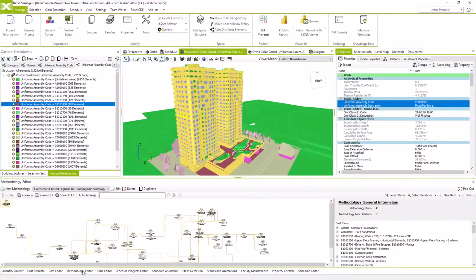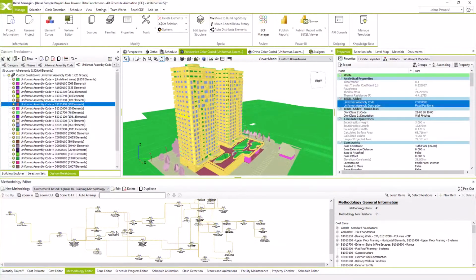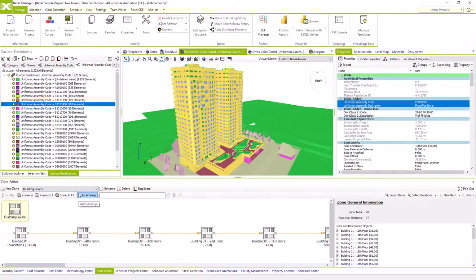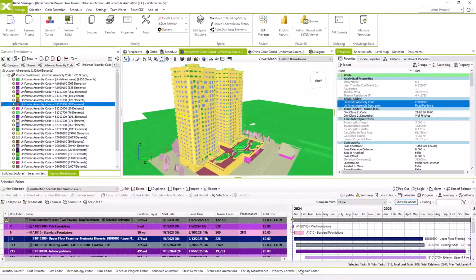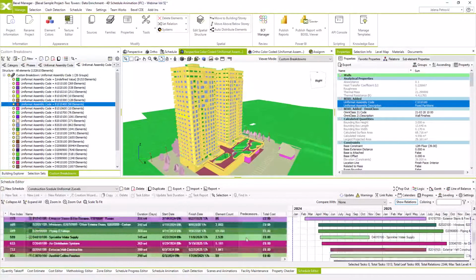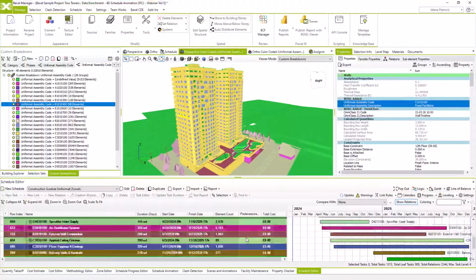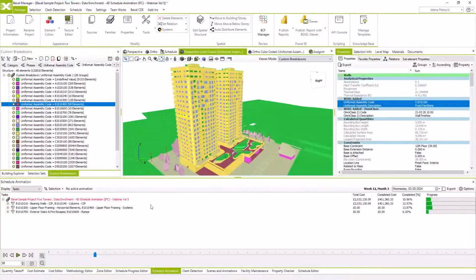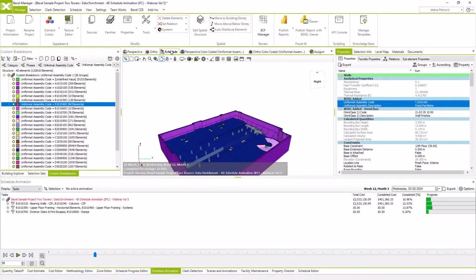Construction methodology for high-rise buildings was loaded, and we have created project-specific zones, building by building levels, and construction phases. The construction schedule was created, and we have got a 4D construction simulation, which was analyzed within the BEXEL Manager desktop application as well as within our cloud-based solutions and Power BI report.